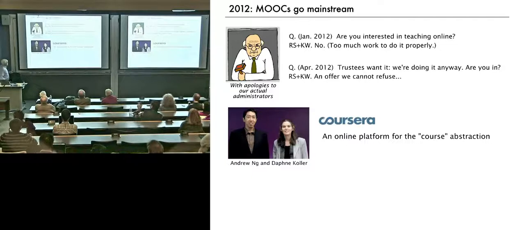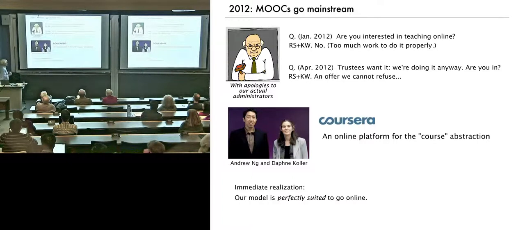And this is Coursera. This is how Coursera got off the ground: going to university administrators and convincing them of the promise of online courses. And they did a good job in setting up a platform that preserved the course abstraction that lots of people could take advantage of. And many of you kind of know the story.